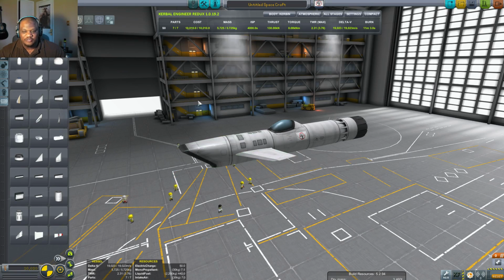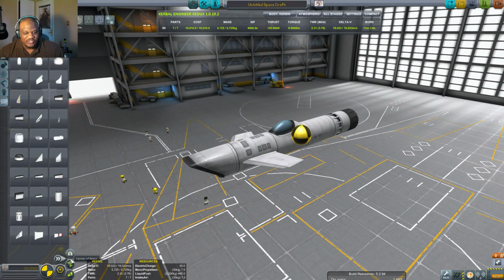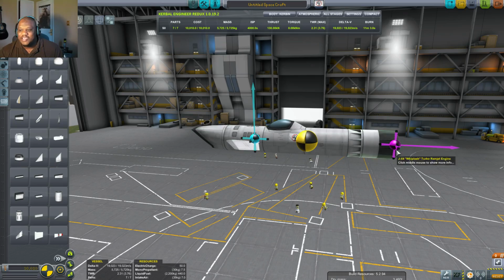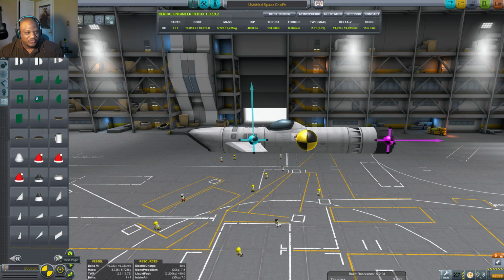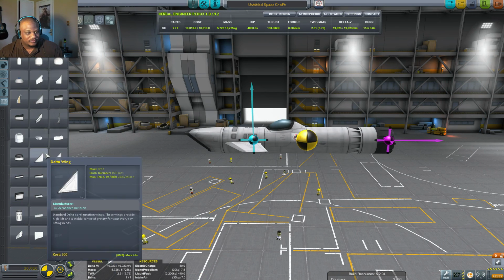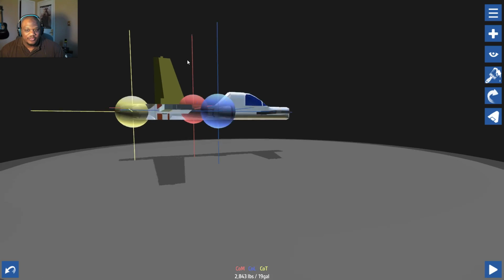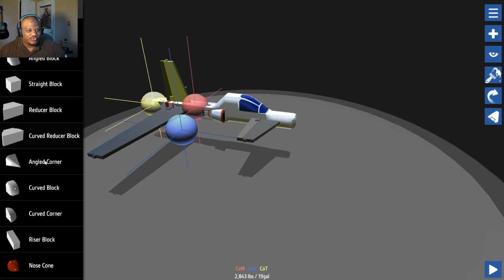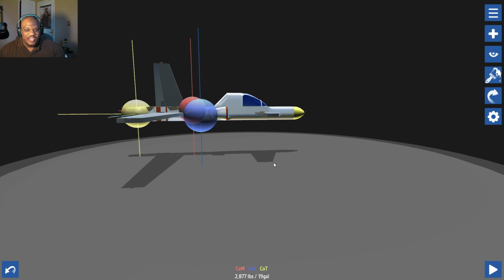Alright, so let's put these here. And right off the bat, mirrored, I can turn on my center of mass, center of lift, and center of thrust here. Blue, once again, is center of lift. The yellow is actually my center of mass, and the purple is my center of thrust. Alright, so let's get some wings on the back. We're going to go with some deltas. Put them a little ahead here. So that's looking okay. We need to go ahead and go to structural and get a nose cone in here. Alright, so that does not look too bad.